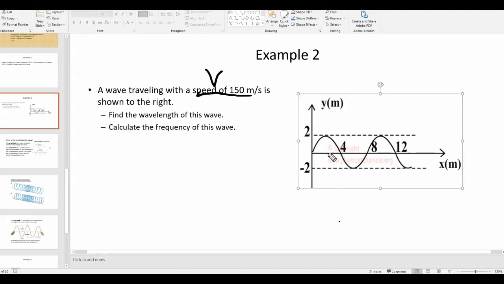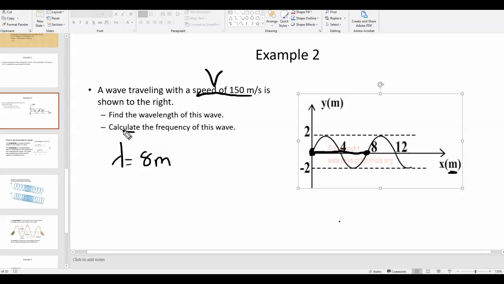Remember we talked about before, to find the wavelength, you pick one point on the wave. In this case, it's at the rest position and it's going up. And you just keep going horizontally until that same point repeats itself. So I keep going until I get to right here. That length is the wavelength. So what length is that? Well, that's 8 meters because there's an 8 right there. So I would say from the graph, lambda, the wavelength, is equal to 8 meters. I know it's in meters because it says meters right there.